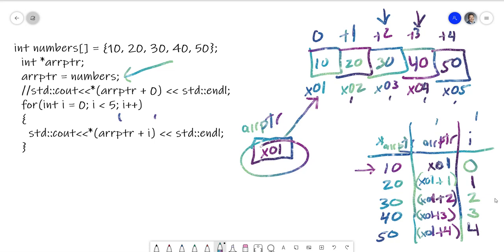Cool. So in the next video, I am going to talk about more of this array manipulation, and we'll start with how we initialize a pointer. And we'll also discuss how to compare the values in an array using a pointer. Okay? So I hope to see you in the next video.